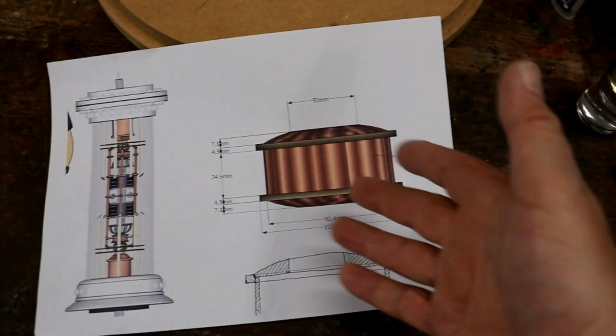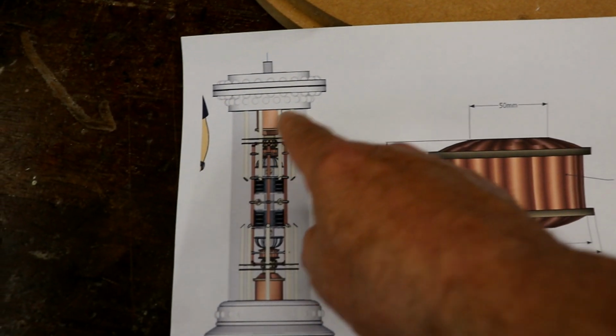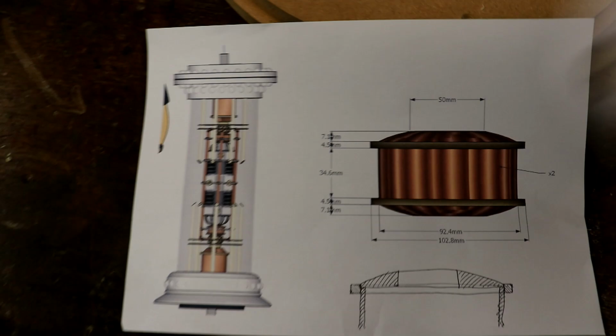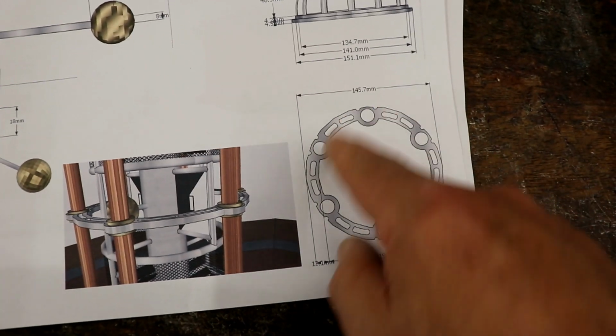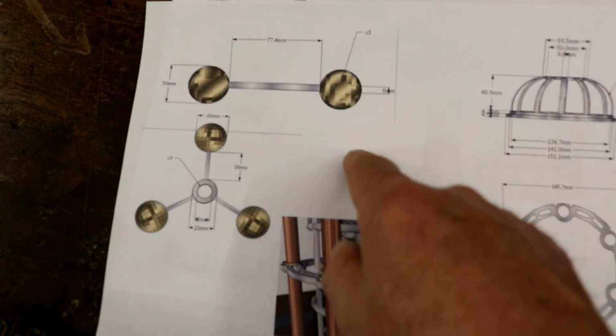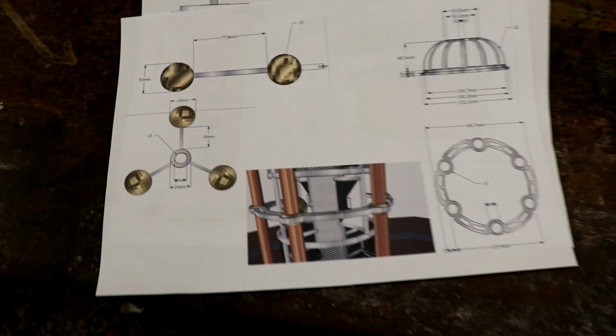There's loads of other stuff I can be getting on with because I've got to cut all the copper pipes that are going to go around this central part. I've got to get them done. There's also these bits that hold the copper pipes, 6 of them or 5 of them or something, and when I hear back from Dan about which size balls he wants, I'll get on with them.